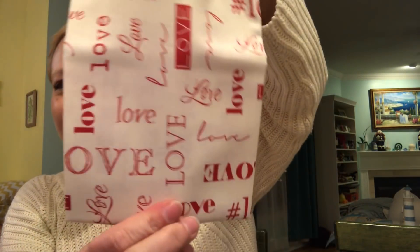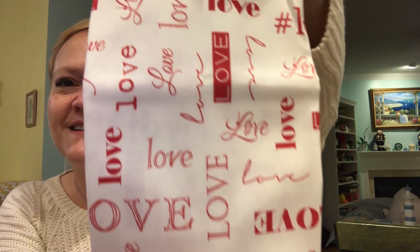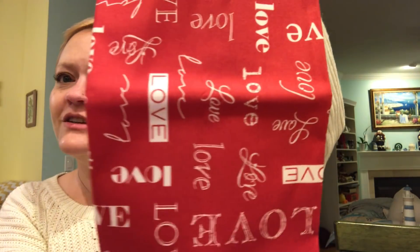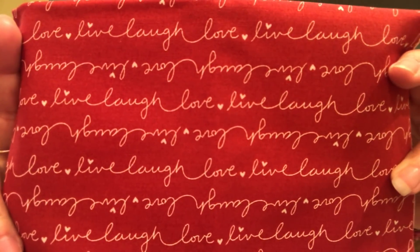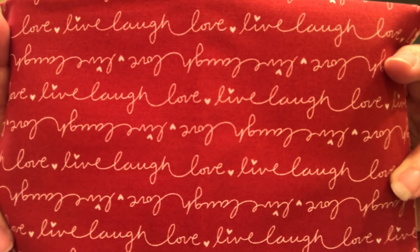Here's the next one — very, very lovely. I love Valentine's, and this one is the same design but with red as the main color and all the fonts in white — it's very pretty. And this one is like a heartbeat pattern — very, very nice. Then we have a couple more with words. I love when they have words like this. It says 'Live, Laugh, Love' — here's the red with tan, and here's a tan with white saying the same thing. She is right — all of these go together perfectly.